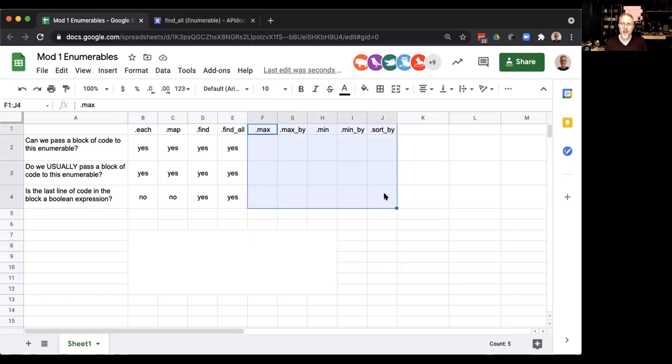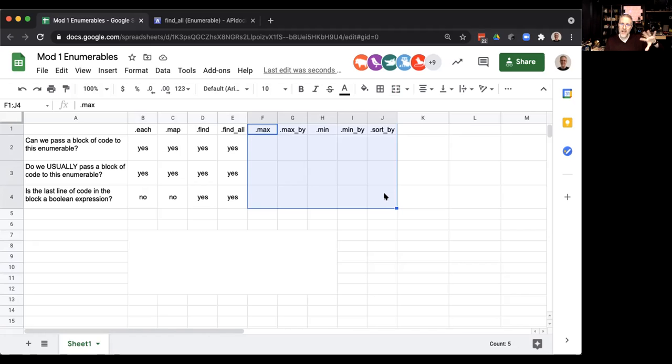What we're going to do when we come back from the palm break, I'm going to put you in new breakout rooms where you're going to go learn about some of these yourself. And then we're going to come back as a class, and I'm going to have you explain to the rest of the class what these things are. So we're going to do probably a couple of different breakout rooms. I'm going to rotate them around. And what we're going to do in those breakout rooms is we're just going to do .max and .max_by. So I'm going to have 2 different groups of breakout rooms.